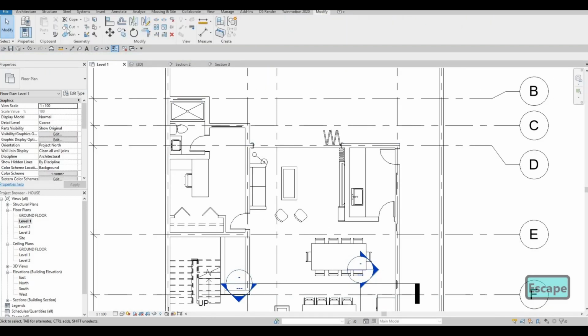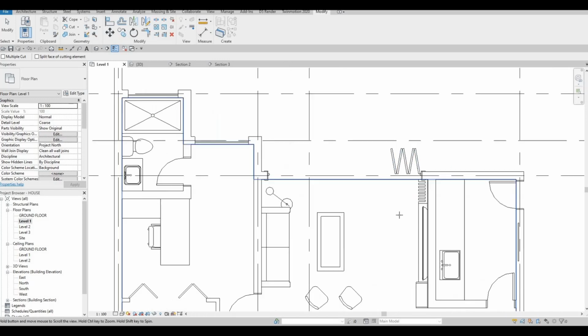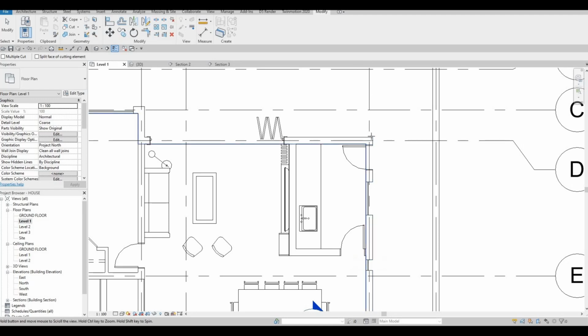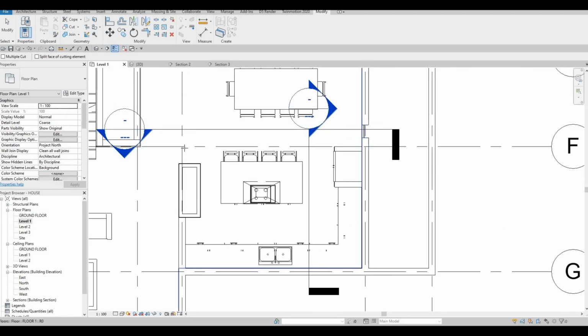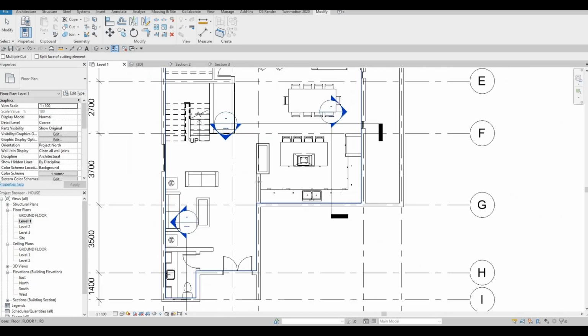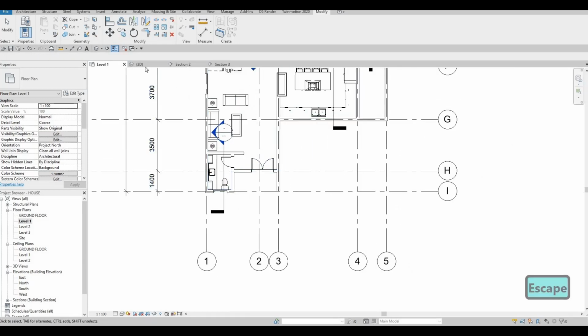We can now go to modify, click on cut, and then select the wall, and then window, wall, and then curtain wall, wall, curtain wall, wall, curtain wall, and then just do that, and everything is cut already.